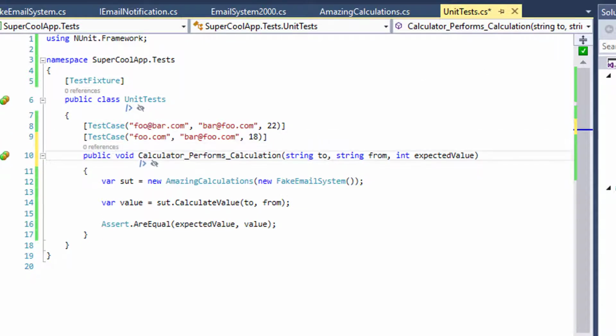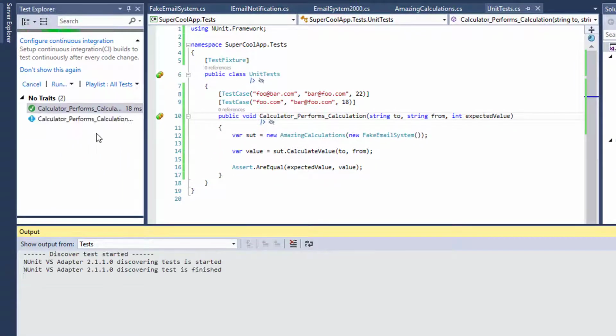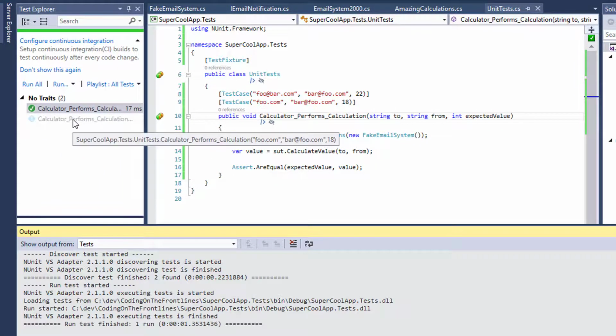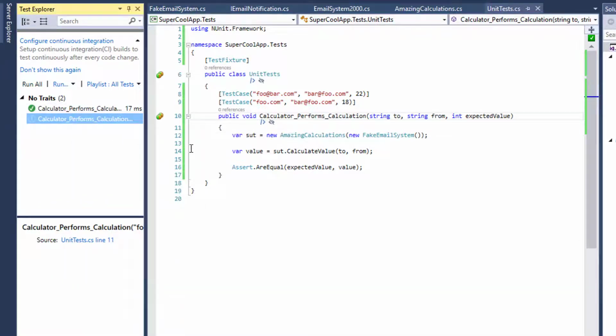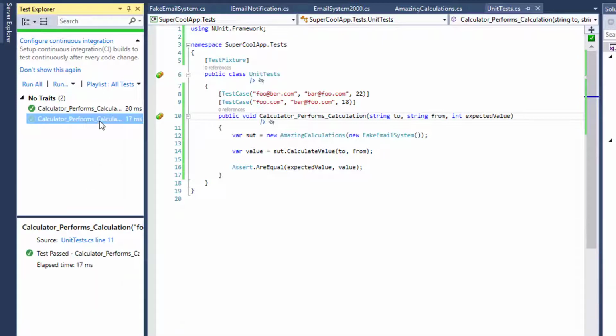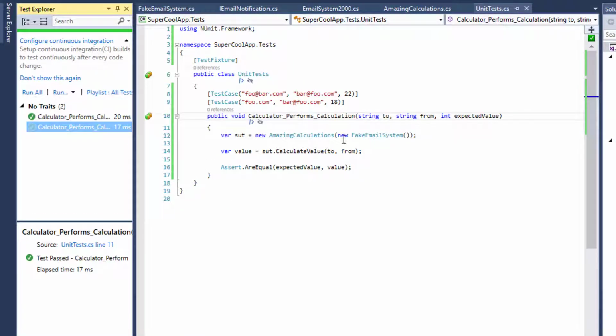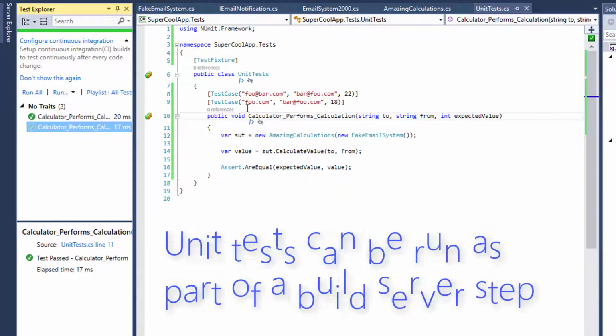And now I can come over here and run the tests, and now I should actually get 2 particular ones. And let me run this one here. It's because I didn't build, that's why it didn't show up that last time. So essentially, they both work. We've got 2 tests, and they run. Each one of these attributes is now its own test. So, great. That works.